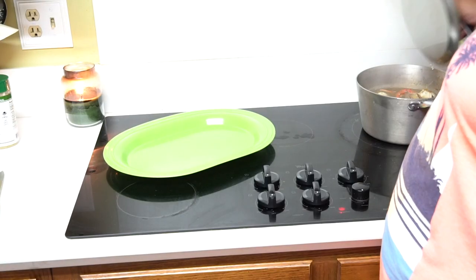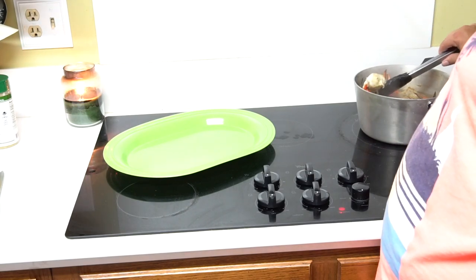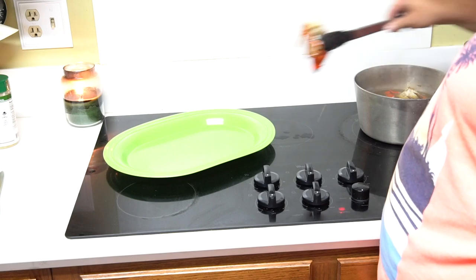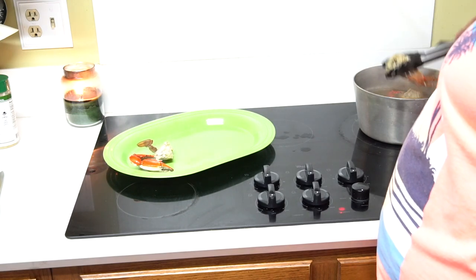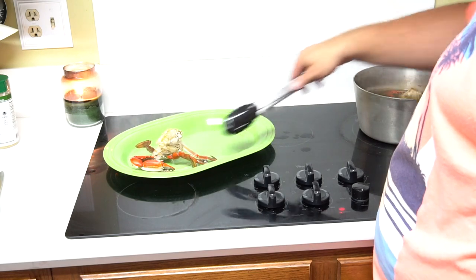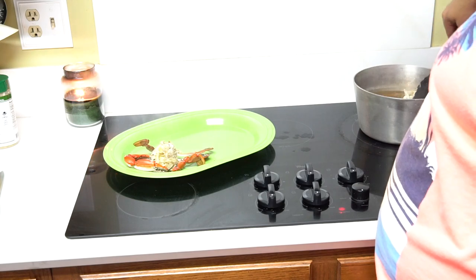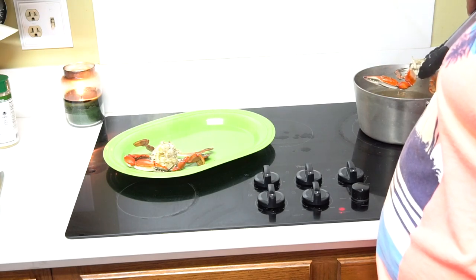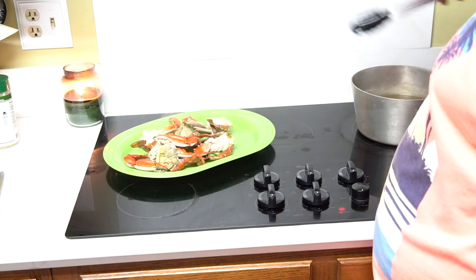Okay, guys, our crabs are done. They're done? Yep, they're done. Let's take them out. Put them down on our plate. Let them cool off and get ready to enjoy some delicious blue crab.